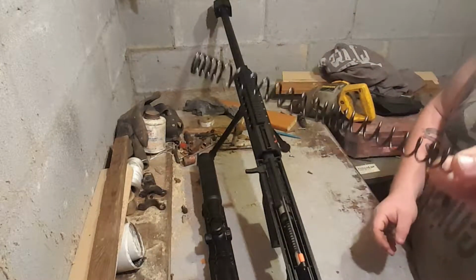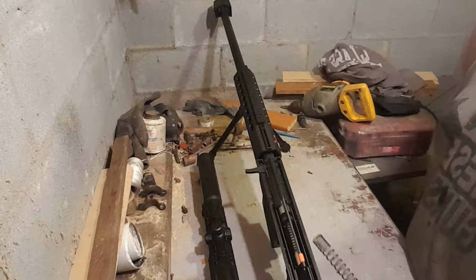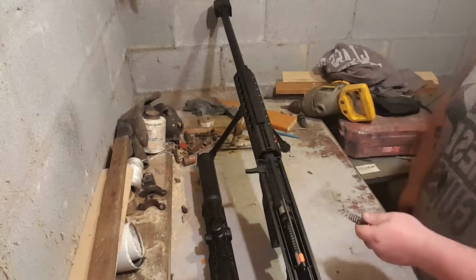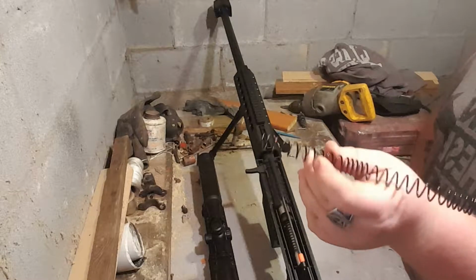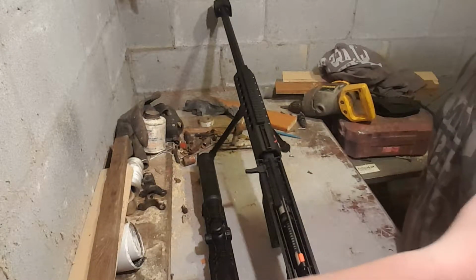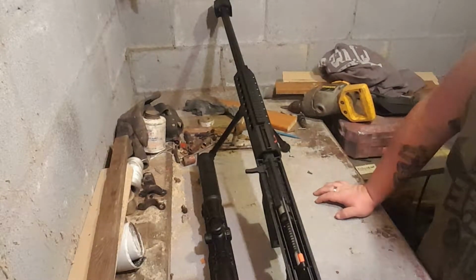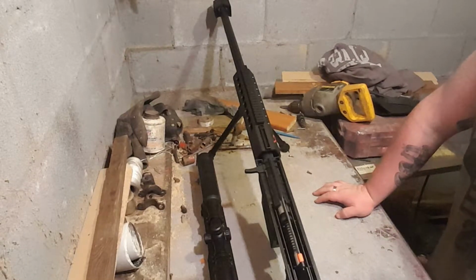I ordered an upgraded spring with mine, but I believe it made too much blowback for the piston to go around. I believe the piston isn't good enough for this spring. This is a 145 or 155 spring. I think it's a 145 for like the 470 or something like that feet per second.